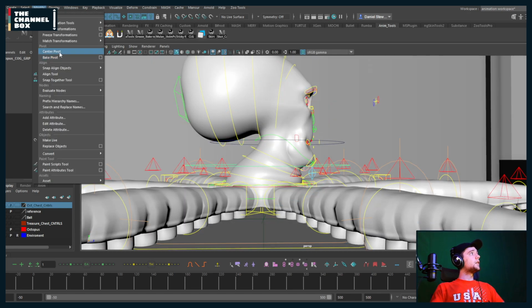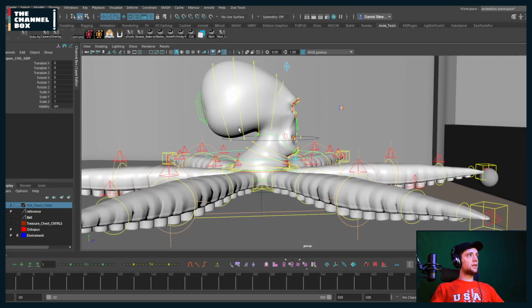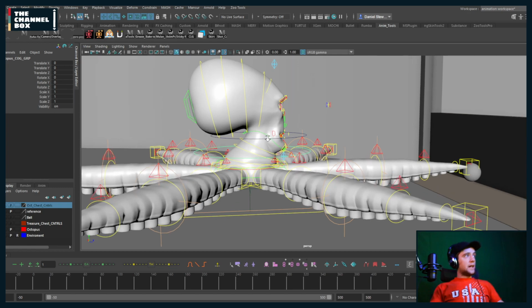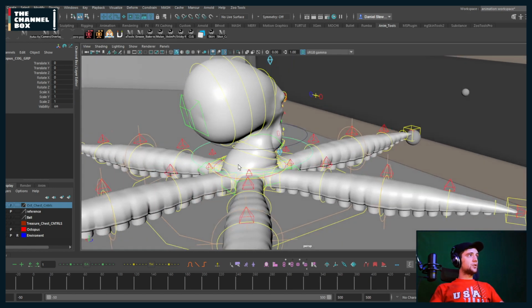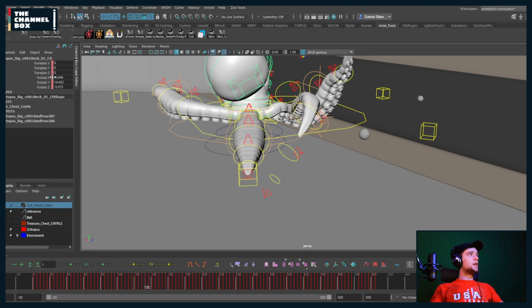So boom, there we go. We are good to go with the controls. So now I have them where I want, and I could start putting constraints on them, but as soon as I start constraining these controls, right? These controls have animation on them, right? These have values on them right here. So if I constrain them, your animation is going to be gone. You're not going to have your animation anymore.